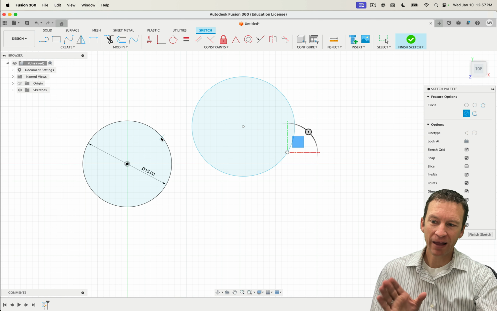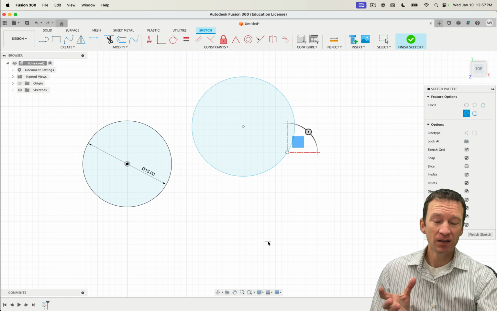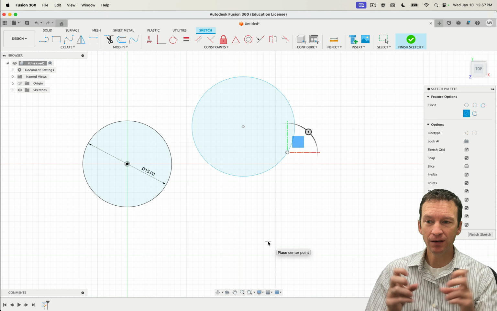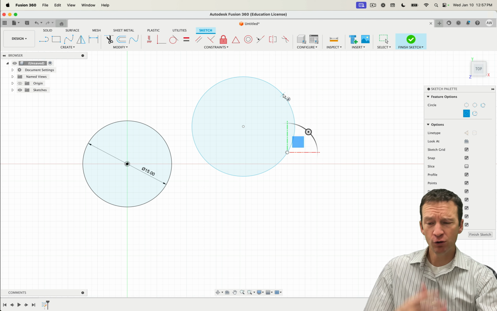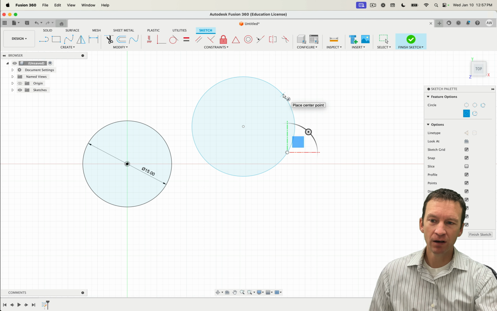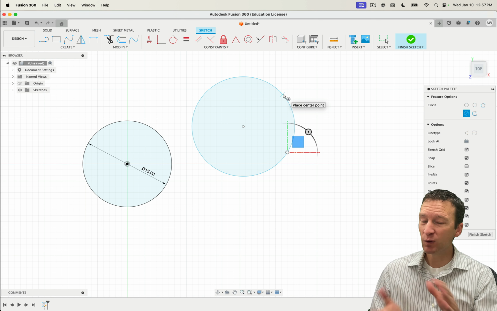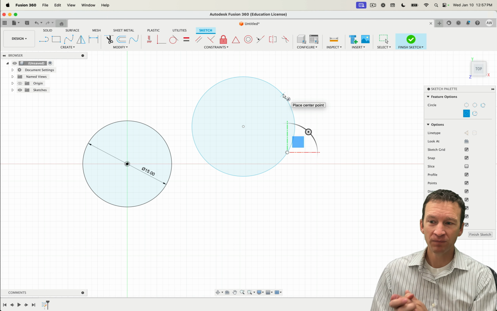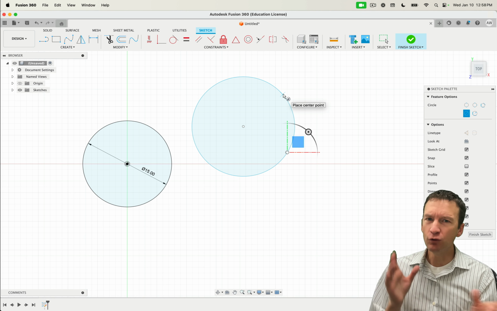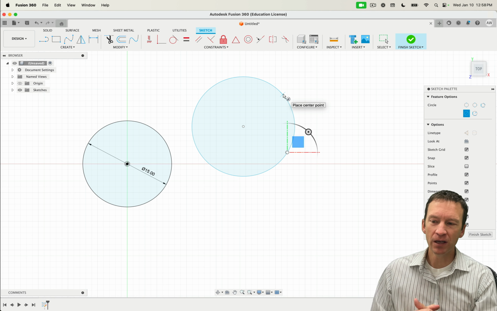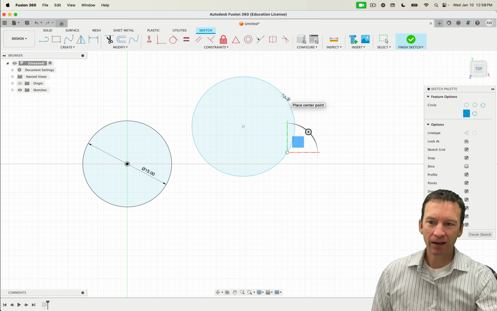When you have a black outline on a sketch, that means that that sketch is constrained. When you have a blue outline, it means your sketch still works, it's all there, the geometry there, but it's not constrained. It's not based off of something else. And it's a good habit to get into right from the beginning in Fusion 360. If you're just learning, always make your sketches constrained. It will save you a lot of heartache later on. But blue sketches are something you don't want to see unless you already know what you're doing. If you don't know what you're doing, like us learning here together, make sure your sketches are black, okay?